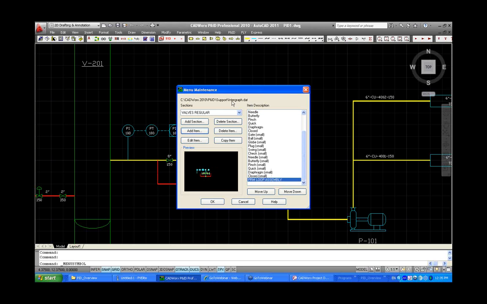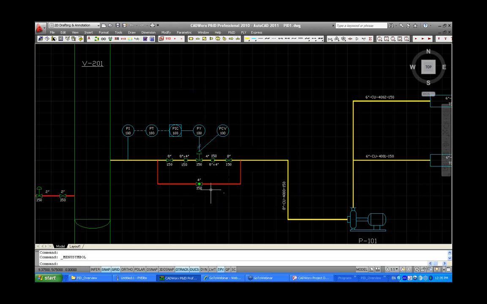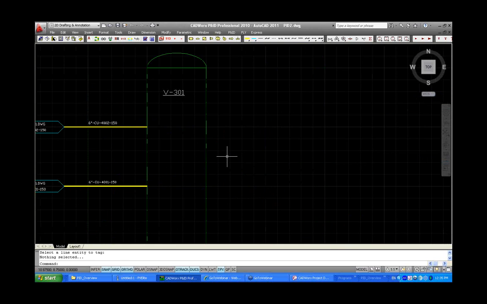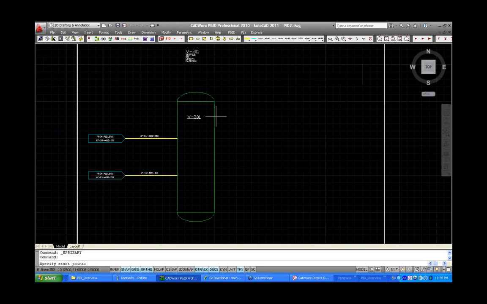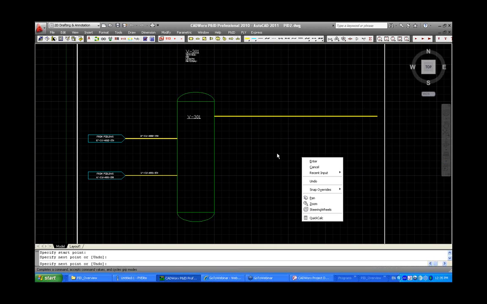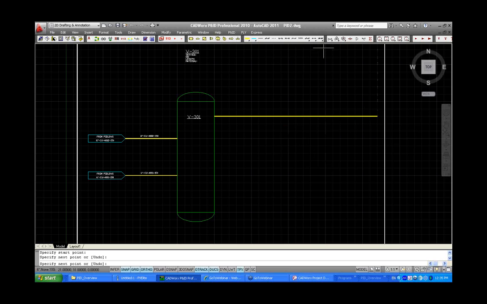Now we have a new block inside the valve dialog box. Okay, so for the menu symbol file for Intergraph, we will always have this PRM loop assembly available throughout projects if we're using the same menu file everywhere, or through drawings. So now I can actually insert this loop we've created. I don't want to insert it in this drawing. I'll just go ahead and insert it on this drawing here, and I'm just going to draw a line. I'm going to have the line just go out there, and we're going to bring in that loop we created.